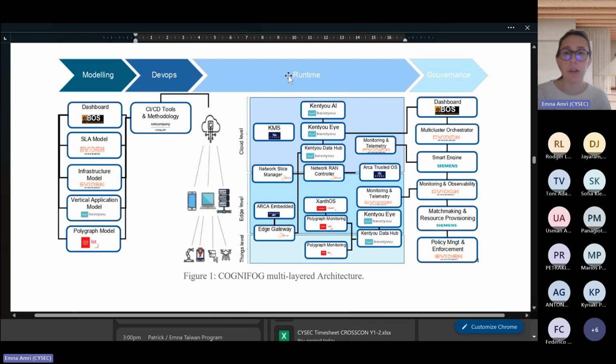Then for the runtime, maybe going a little bit into the details of what are the services and tools that are available for your workload to interact with when it is being executed. I will go from the IoT level up to the cloud level, because most of the workloads in the different trials use this approach.